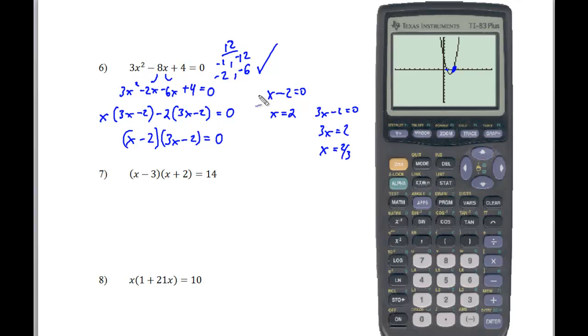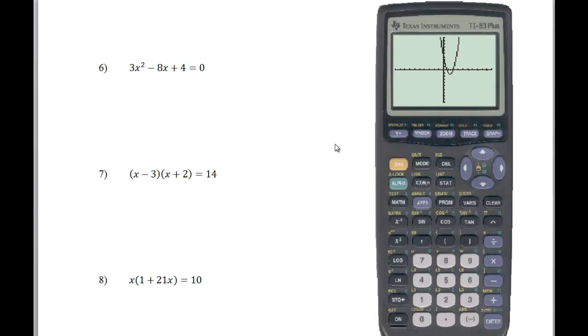Now, in this next problem, problem number 7, I'm not going to be able to type this into the graphing calculator first because it's technically equal to 14. So to kind of cheat for that a little bit, I'm going to put my x minus 3 in first. You see, I can actually type this in like you see it, which is pretty cool. And then my x plus 2, and then I'm going to subtract the 14 from both sides. So now here's what the graph looks like. It looks like my answers are going to be negative 4 and positive 5. Let's go check that out. Let's see how we do that using our factoring skills.